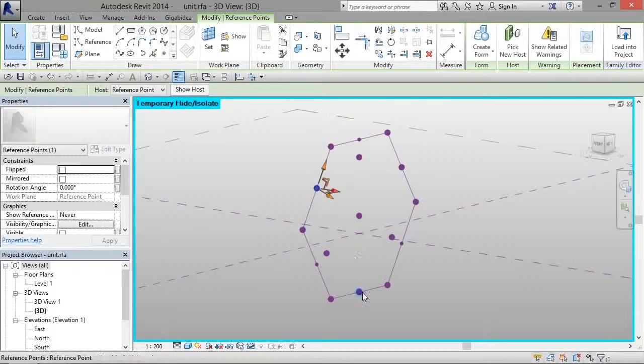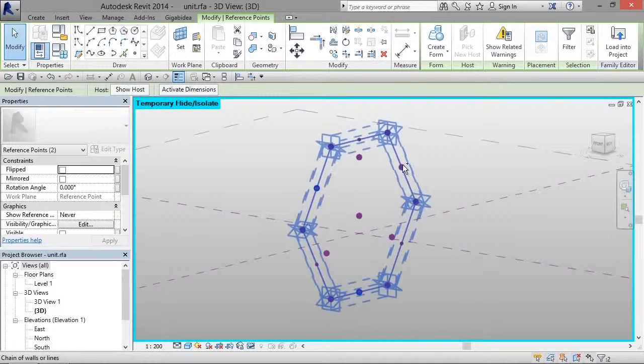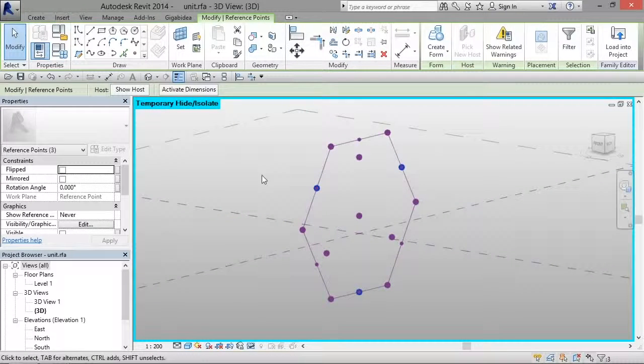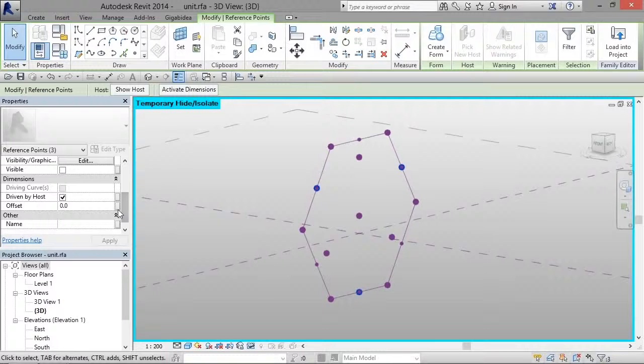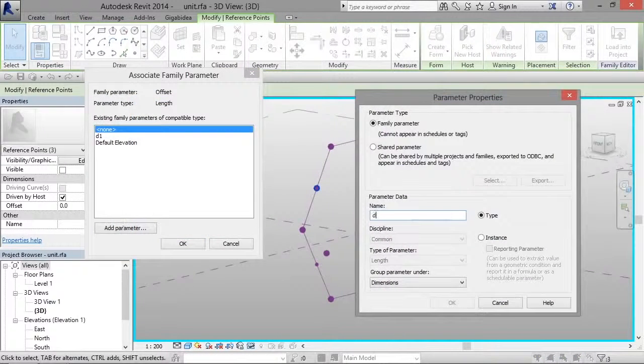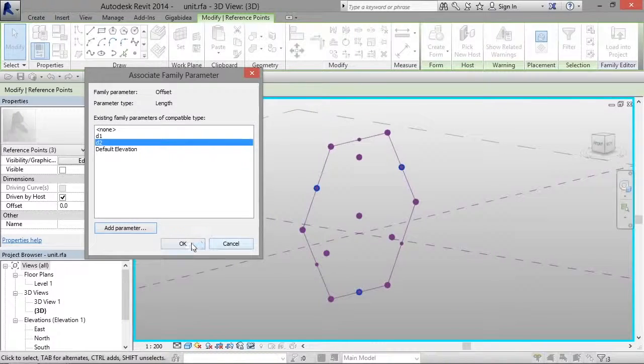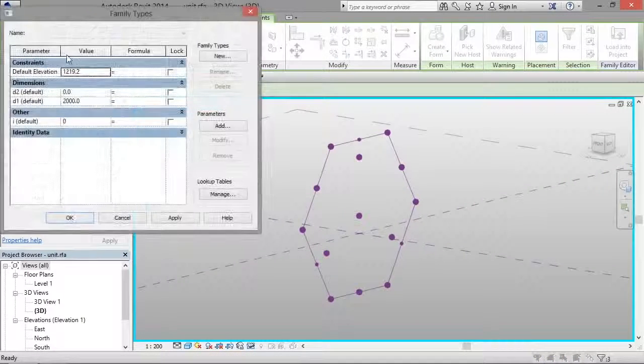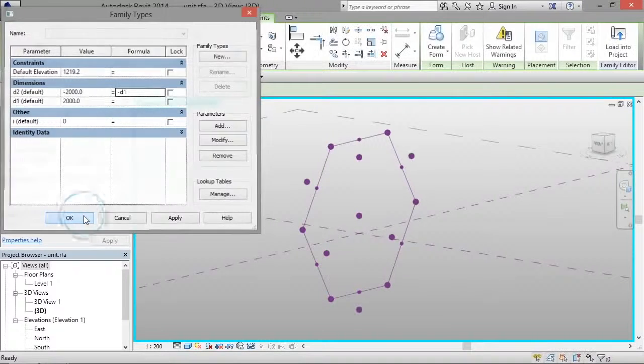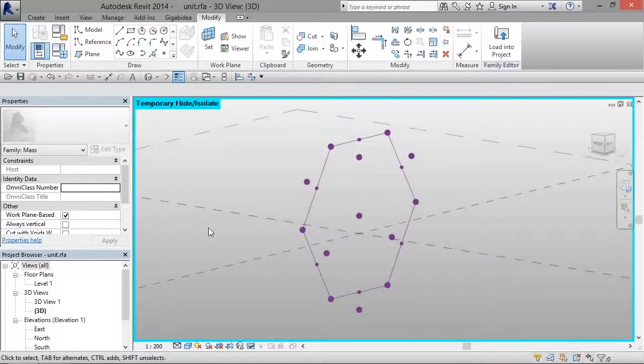Next, I will select these three remaining reference points and I'll connect their offset property to a parameter called d2. And I will let d2 equal minus d1. And now you should have something similar to what is shown on the screen.